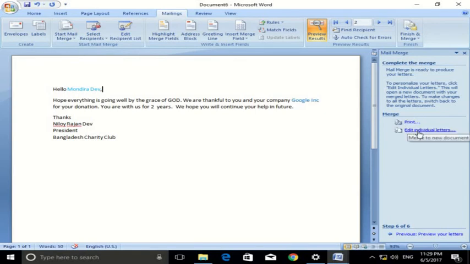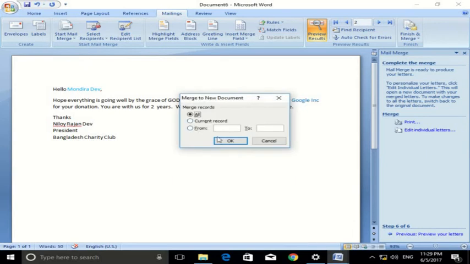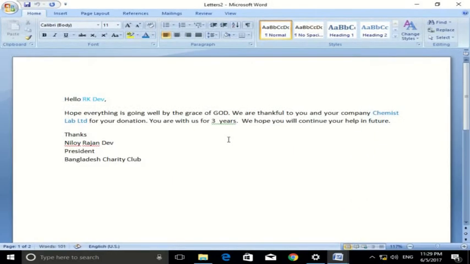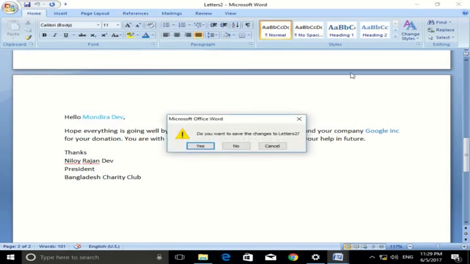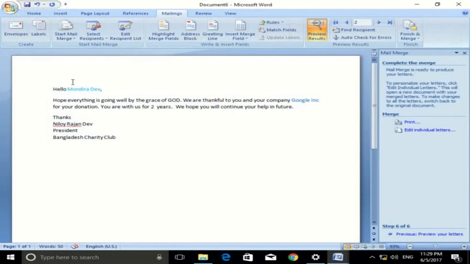That means if we click here, the individual letters are going to appear in front of us. We can change it, or we can correct it, and we can save it. If we don't save it, don't worry, we have a copy of it. We can save it from here.